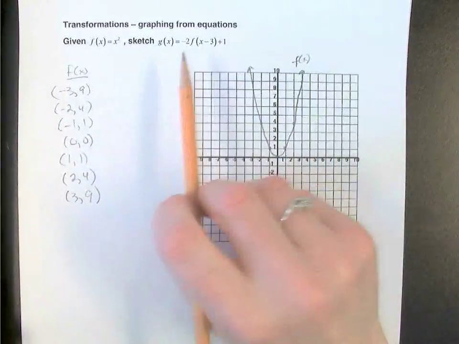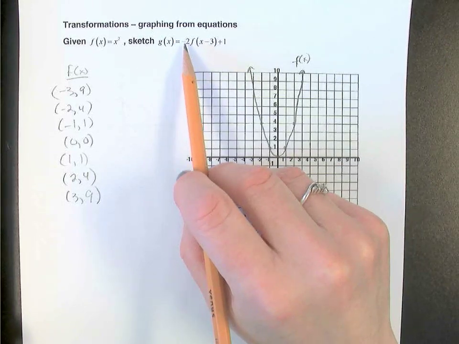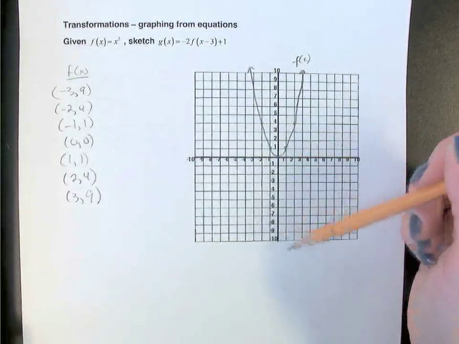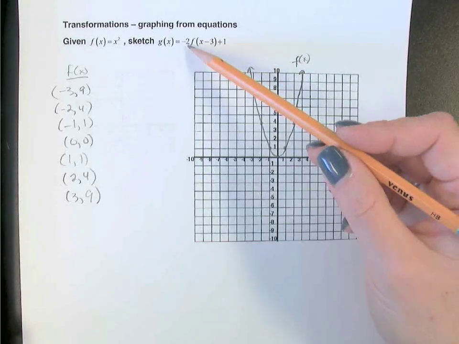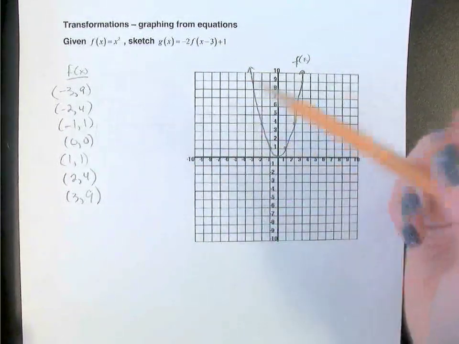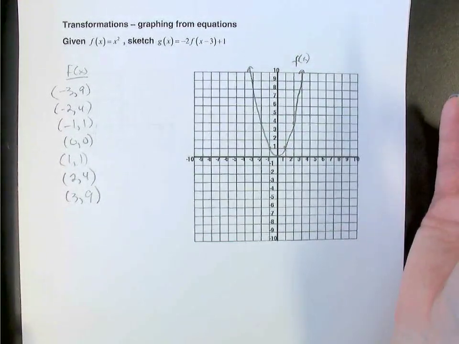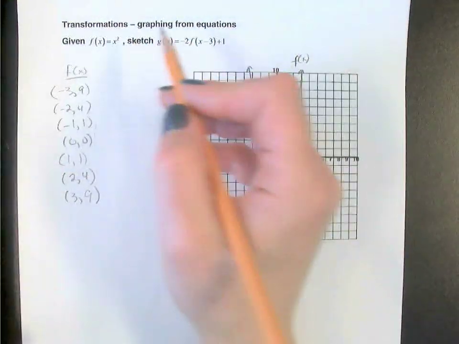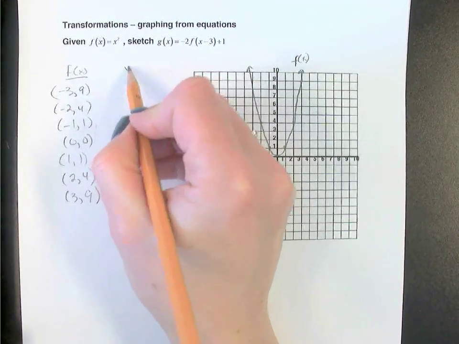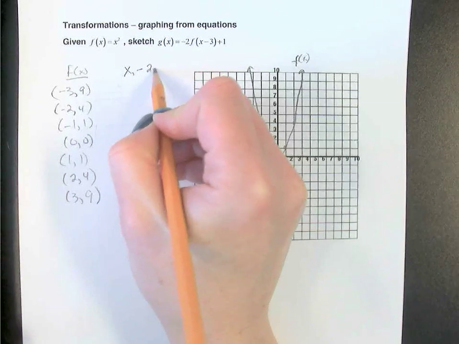Okay. Then I'm going to apply the stretches and reflection first. So I have a reflection over the x-axis. I can visualize that happening and multiply it by 2. But since I've got a table here, this method will work if we have our table for every kind of graph. I'm going to use mapping notation and apply my stretches and reflections.